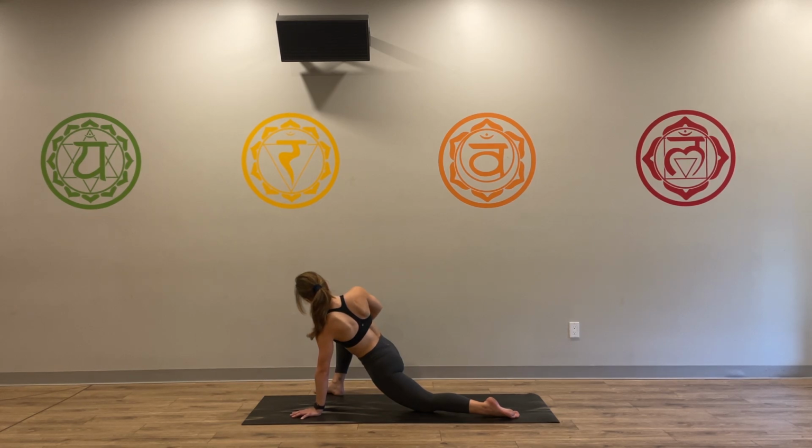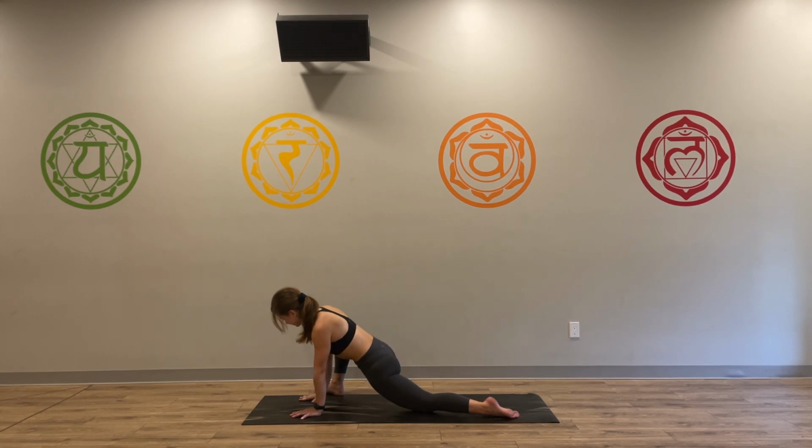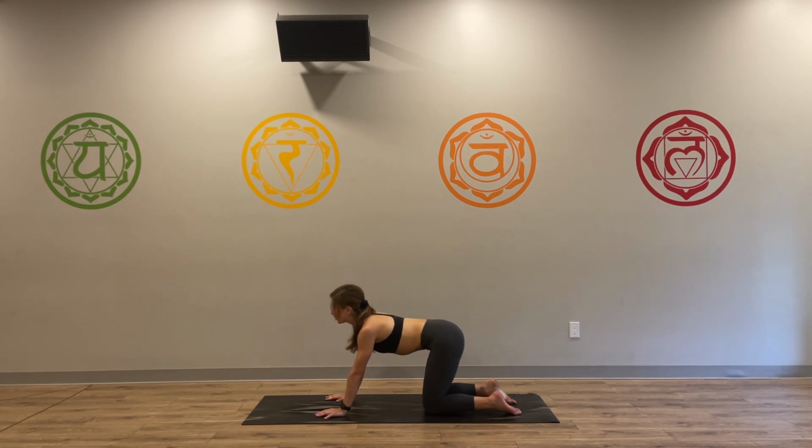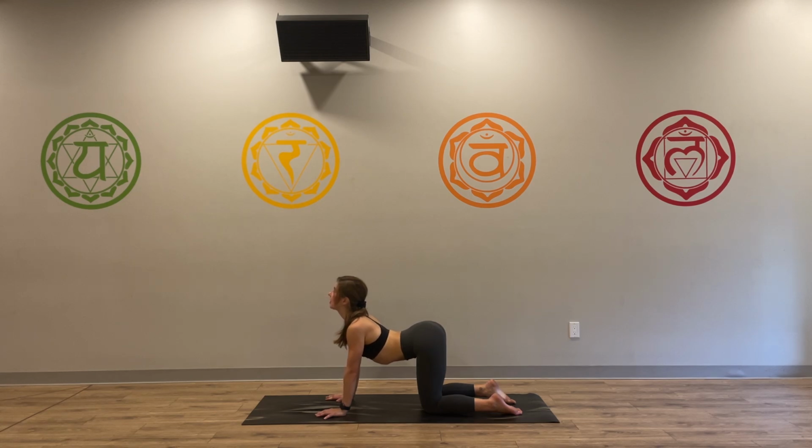Great, big inhale, and exhale. Right hand down, step your right knee back to meet your left knee. On your inhale, arch your back, look up at the ceiling. On your exhale, round your spine.